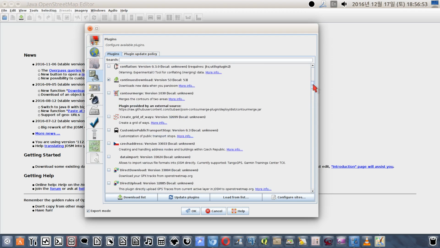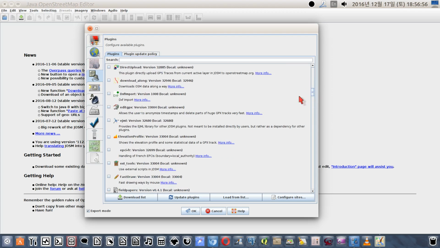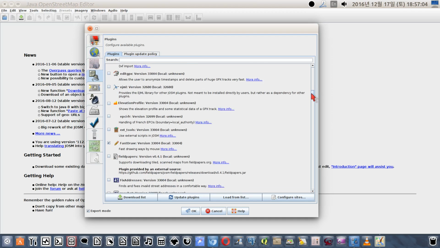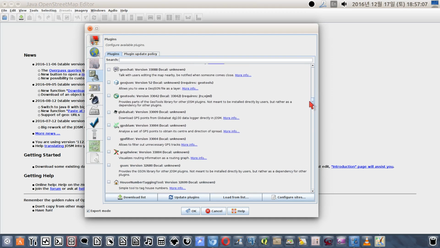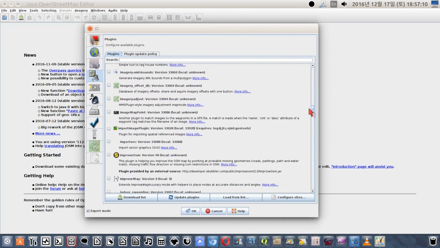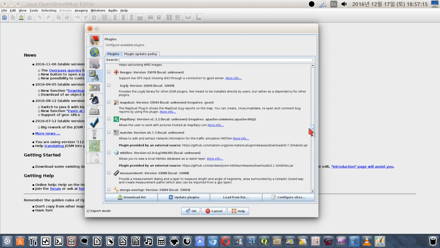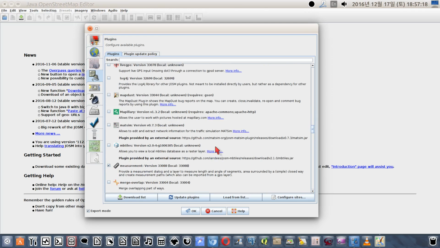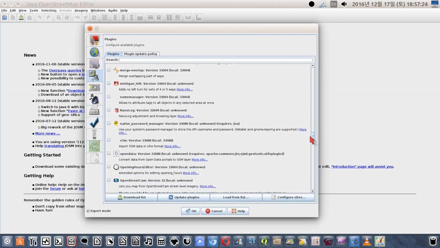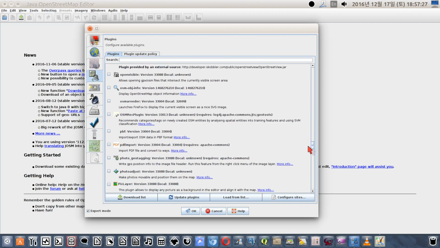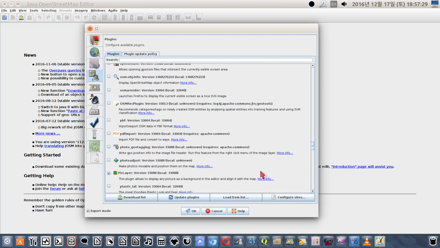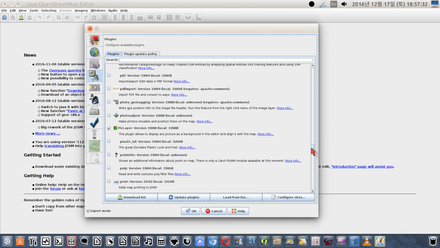What else? Let's see. Fast Draw. I highly recommend that you can use your mouse and draw lines, rivers, and coastlines and things. What else? Where is it? Measurement. I use this all the time. It keeps my drawing to scale. Next, pick layer. I use this all the time. I draw things on paper and then I trace them inside JOSM.